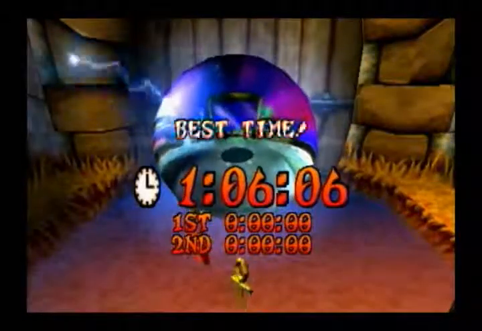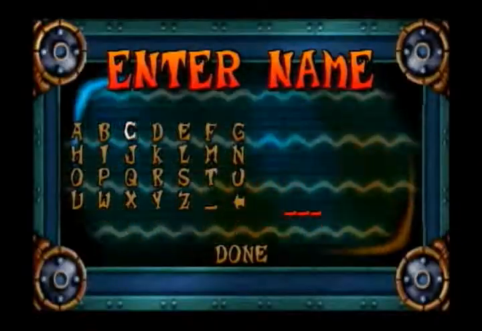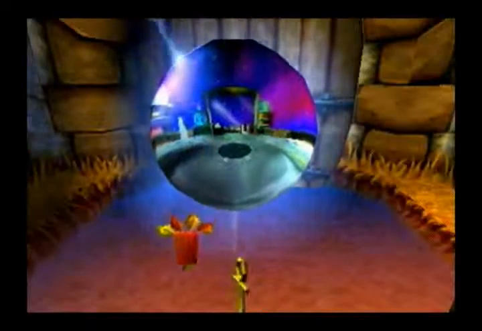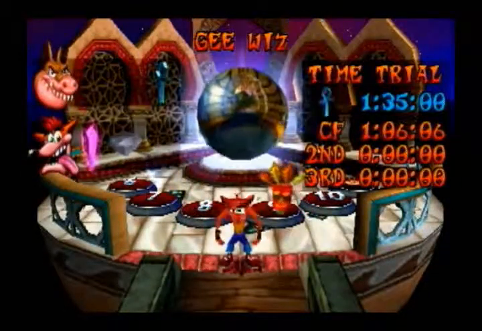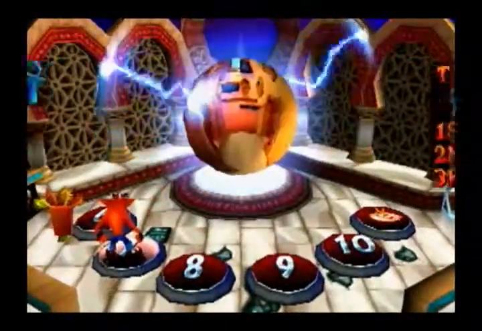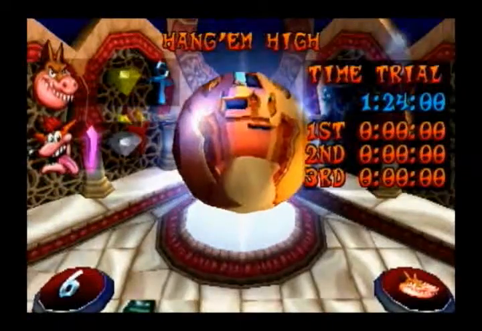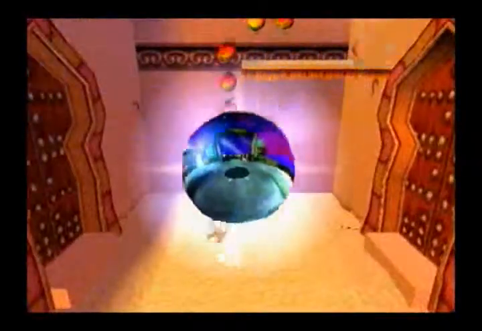There we go. That's about average for me. 106, high 105s. Not too bad. I'll take it as long as it's a gold. I really don't care what time it is, to be honest. But anyway, you can just see how short these levels are. Even though you have to go after all the gems, the boxes and the enemies and all that, these levels are still very short, and a lot shorter than the levels in Crash 2 by far.